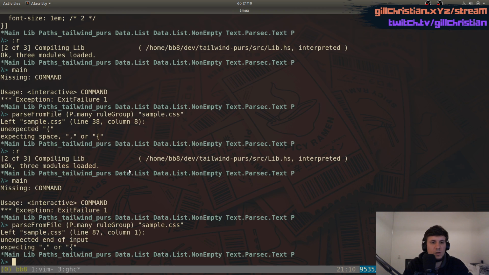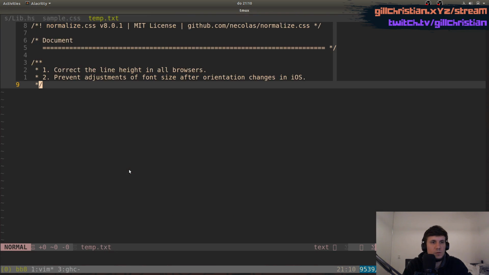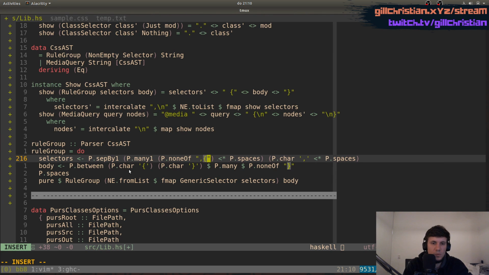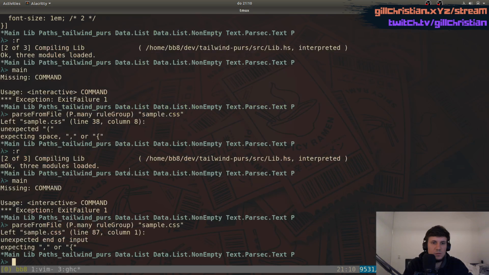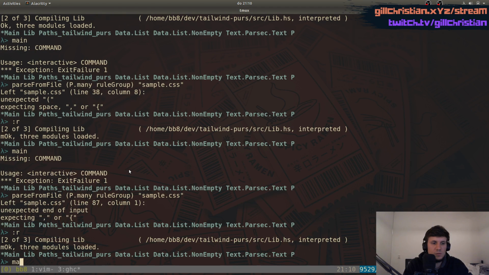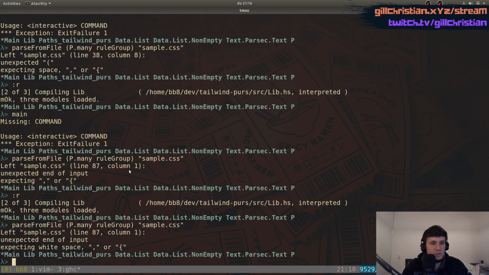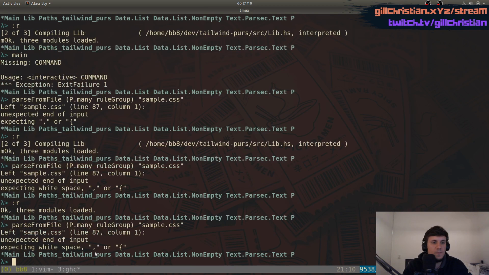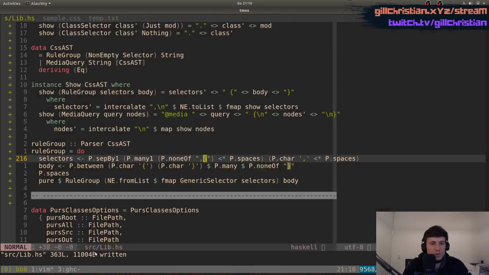Okay, none other than comma and opening bracket. But this space, comma, or open.